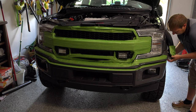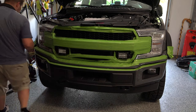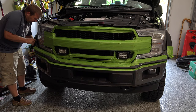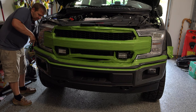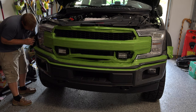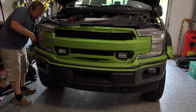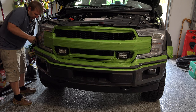So there's that side. Okay, and we're going to do that on the other side as well. Get those plugs back through those holes so we can plug our marker lights back in. This one's a little more difficult, not always going to be the case, though. That'd be the other side for you. Depends on how they fall.